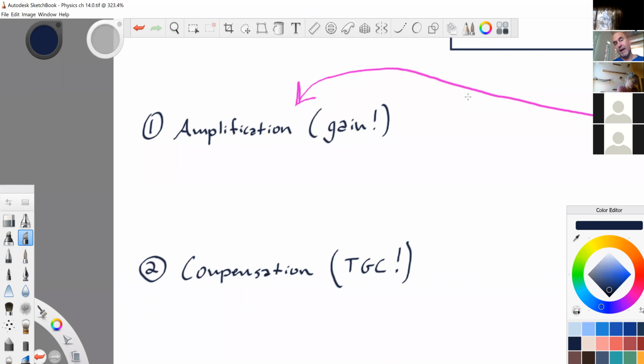So they have to go through an amplifier first, just so you could actually see and use the voltages that are coming back representing the echoes. So that's gain. That's the whole screen. There's an automatic amount of gain, and then there's also an amount of tech control as well. So if it's too dark, you turn up the whole screen's gain. You amplify the whole screen.